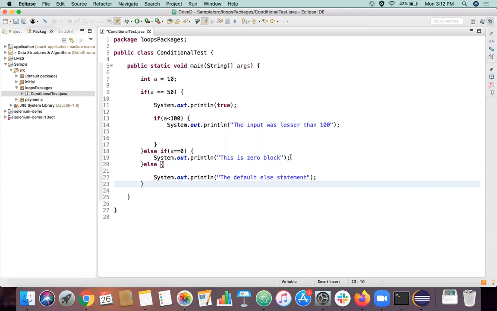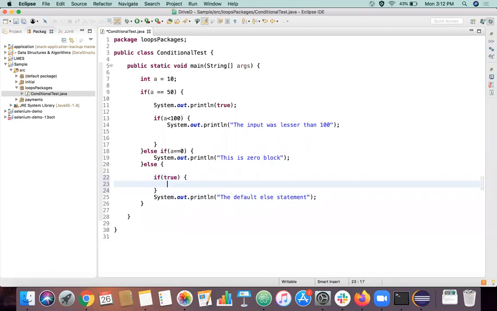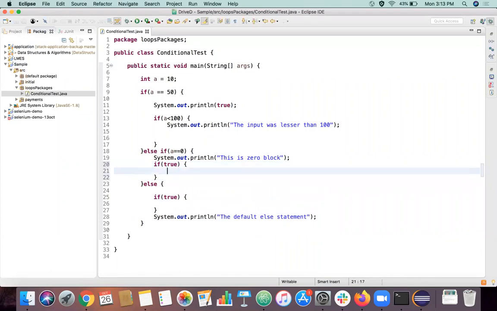And I can have some if block inside this else if block as well, inside this else block as well. I can write some logic here, it will execute. So multiple if blocks, if-else blocks inside an if or else is also possible, right? You can do the nesting of all these if and else conditions one by one without any problem. The only caveat is that whenever there's a master if block, else should be the final call. That's the only caveat here.